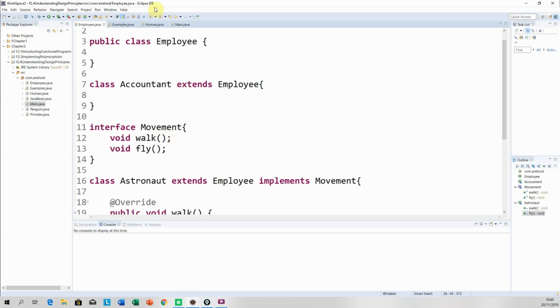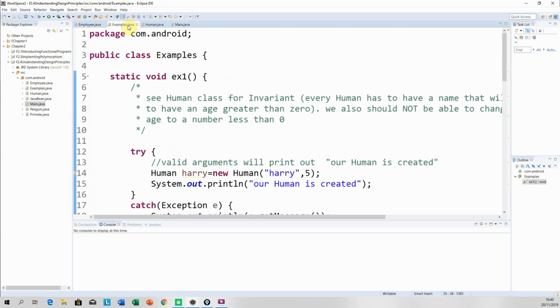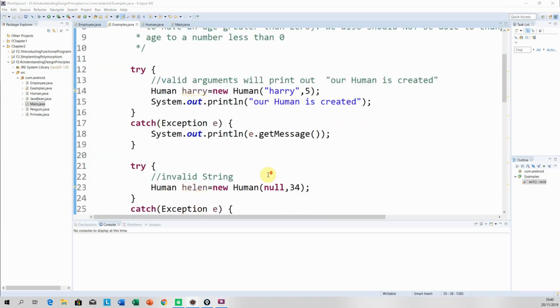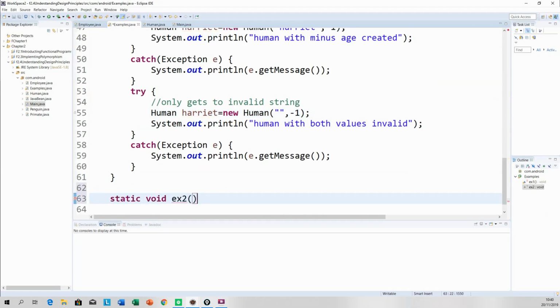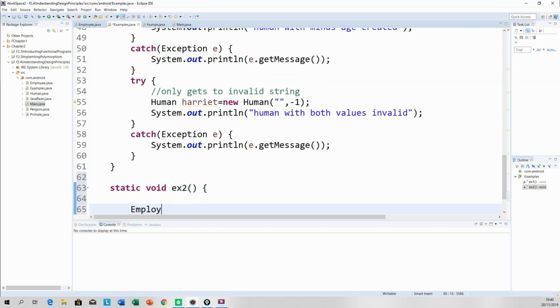I'm just going to do examples in here. So I'm going to go static void ex2, and I'm going to create an Employee. Eddie is equal to new Employee.